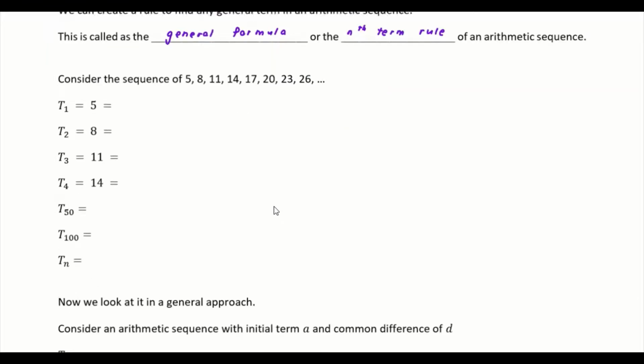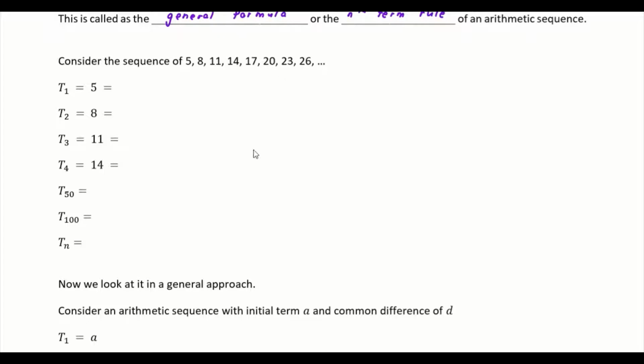So you can see that this sequence is an arithmetic sequence, right? There's a common difference of positive 3 for every term here. So let's see. We have the first term as 5. The second term we have 8. So how do we obtain 8? It's actually from 5 plus 3, right? Then after that, how do we get 11? It's actually from 5 and then you plus 2 times 3, right? Which is 5 plus 3, then you plus another 3. Then the same thing, when you go to the fourth term, it will be 5 plus 3 and plus 3. This is how you get 14, right?